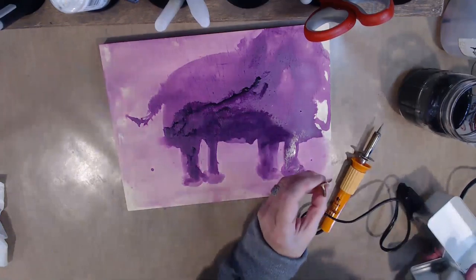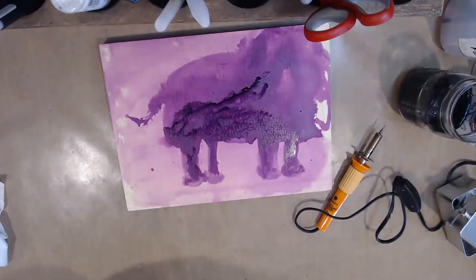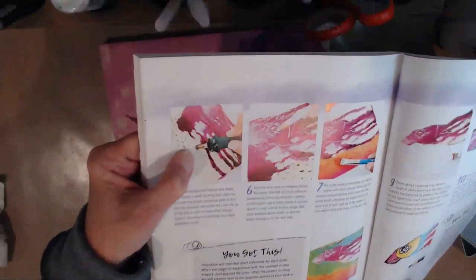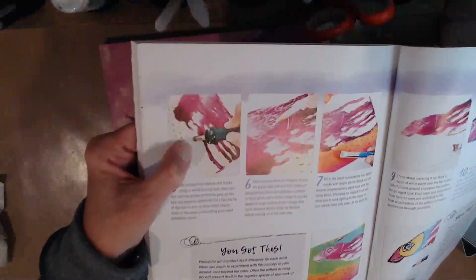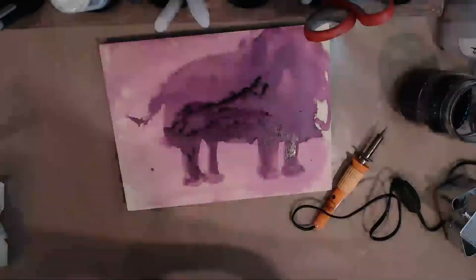These little tool things, but if you look at what she did, she just used the tip and just gouged it with like straight lines.